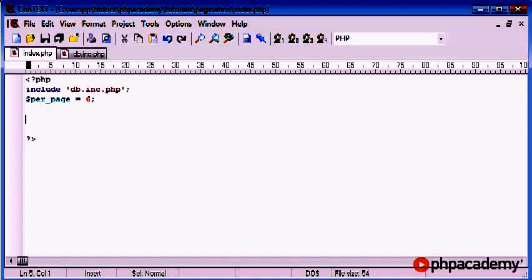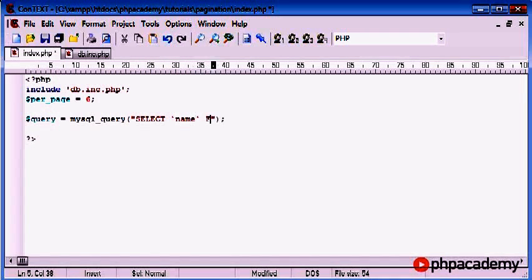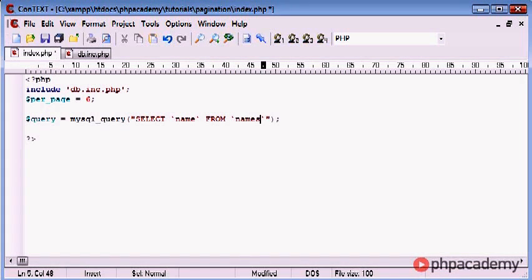We've created this variable. Now what we need to do is actually get a list of the entire results from the database, and then we're going to work around these to actually create the pagination. So I am going to create a variable called query, and this is going to be equal to MySQL query, and inside the query is going to be select name from, and this is our table name here, which is names, I believe.